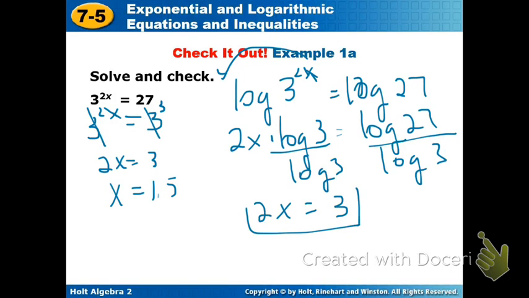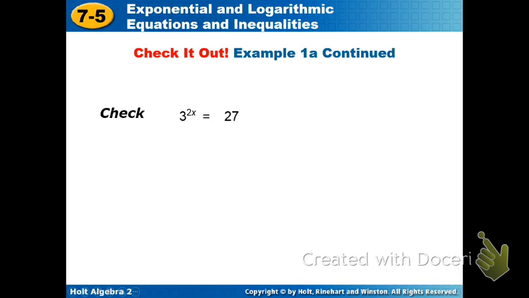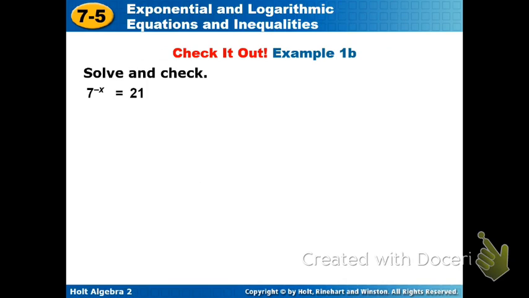So look how much work you had to get here, okay? It'll work, right, because you're still going to end up with that 1.5, but be smart about these. Think about these before you just jump right into that log, because if you changed that 27 to a base 3, look how much quicker you got your answer. All right, good job. Any questions on that? Okay, let's do one more, and then we'll move on to our logs. Here's our check. All right, do this one.